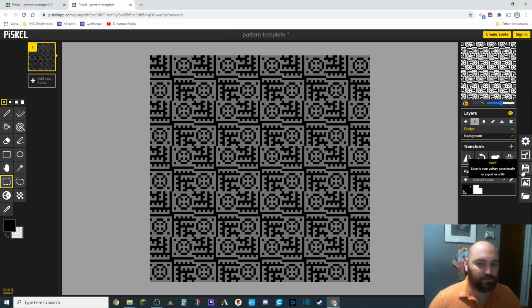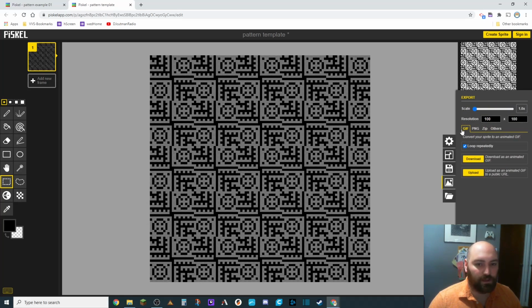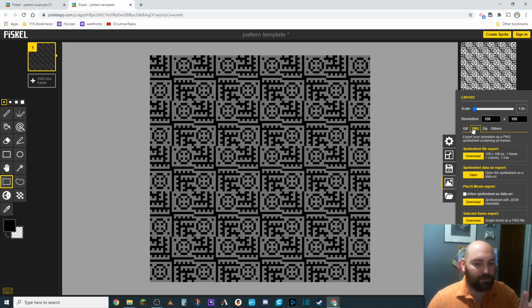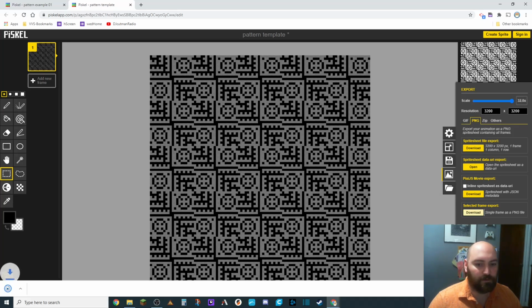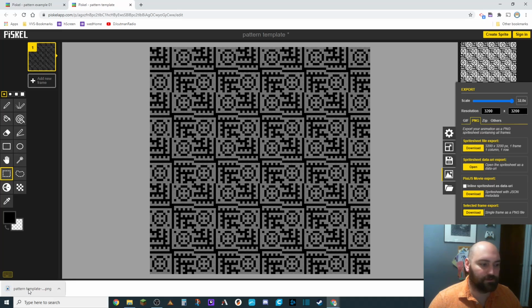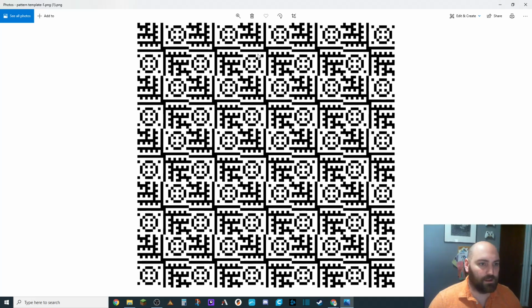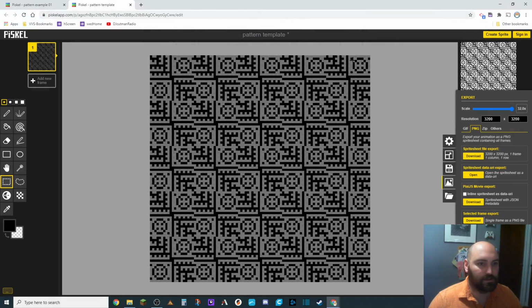So in order to save this and turn it in, we're going to go over here to the right to export. And instead of GIF, we're going to choose PNG because we've only got one frame. It's not moving. We don't need it to be a GIF. One thing to remember is to move this scale bar all the way up to the top. And then we're going to click this last one down here, the selected frame export. Click on that. It will quickly download to your computer. If we look at a preview of it, easily, it's right there. And this is the file I want you to submit in the classroom.